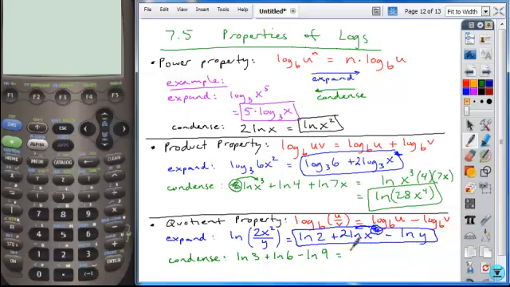Okay. So when you condense these, we have one single log, ln, and then every factor that has a positive sign in front goes in the numerator, so 3 is in the numerator. The 6 has a positive in front of the log, so that's also a factor of the numerator. The 9, though, has a negative, so that's a factor of the denominator. And then it's just a matter of simplifying what you have. So 3 goes into 9 3 times, 3 goes into 6 twice. So that simplifies into ln of 2.